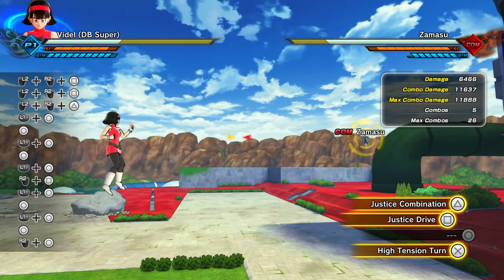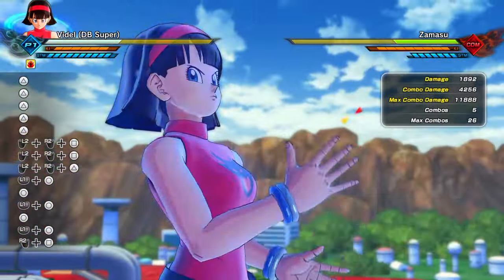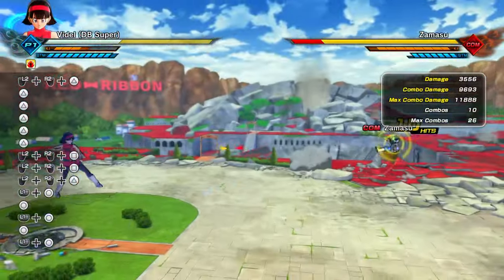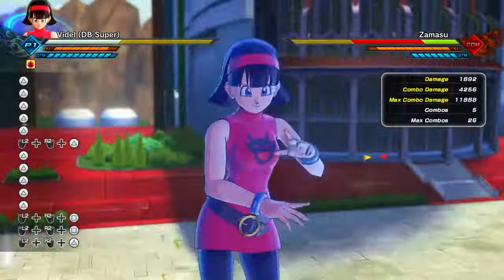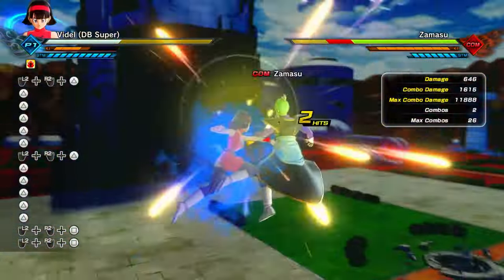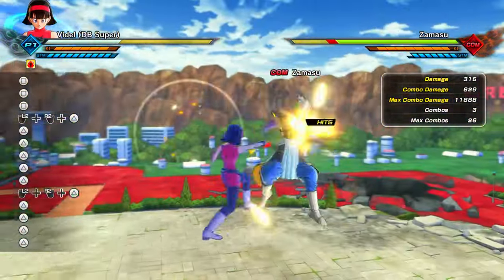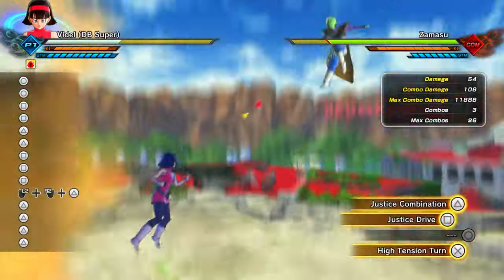Because let me see something. Doesn't she have Justice Combination in one of her moves? Wait a second. Okay, no, it's not the same combo. It's just the same ending. Yeah, okay, it's completely different. It's just a signature. I was about to say, if that's the same, you've got to be kidding me. I was about to retract my statement. I halfway retracted because they still added the Justice Combination.